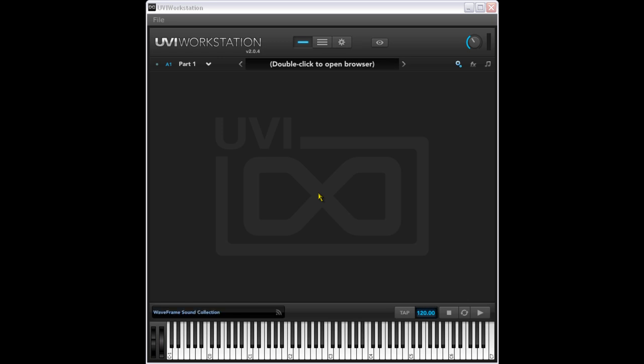I did actually make mention in the text review over on the blog about whether this might ever appear as a Propellerhead Reason rack extension. It's early days yet. Rack extensions haven't been fully implemented as yet. And I have spoken to UVI and I'm just waiting to hear back to see what they say.